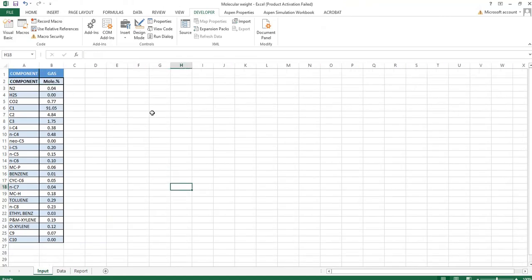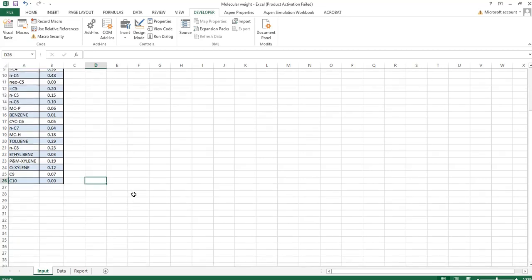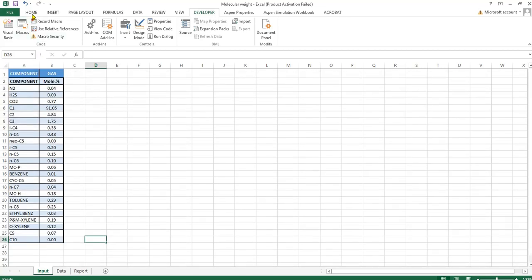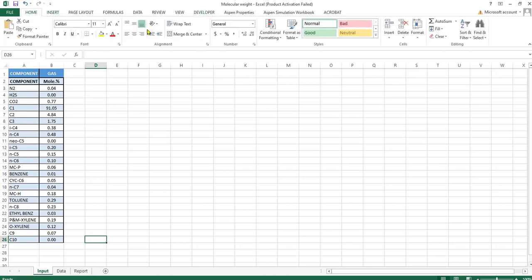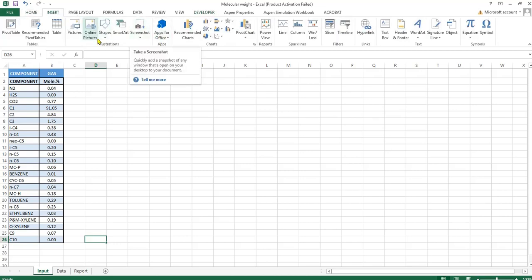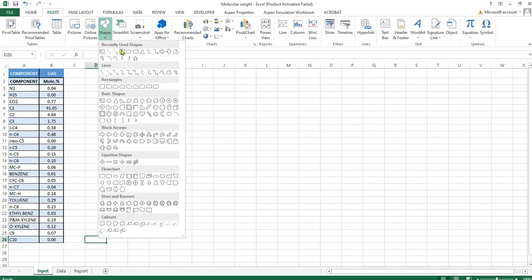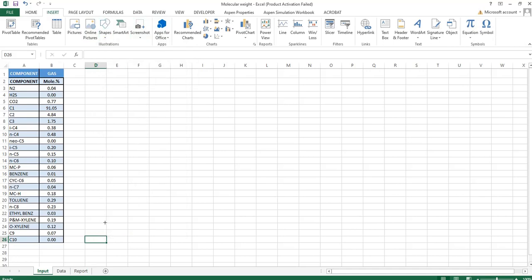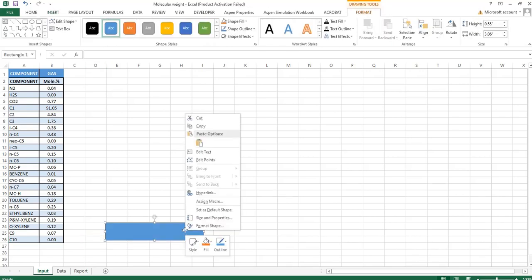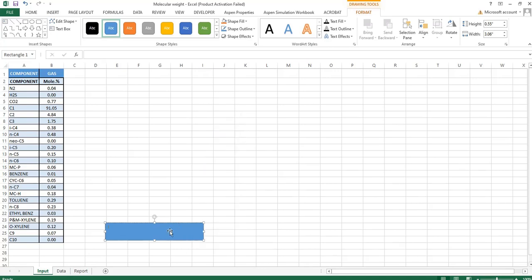So in this input, I can now come here and just insert a shape. Inside this shape, I can just type in calculate.